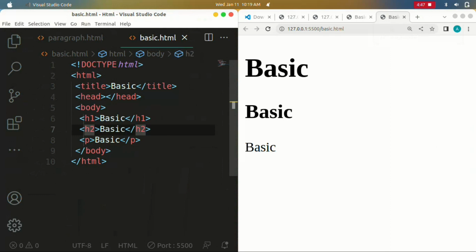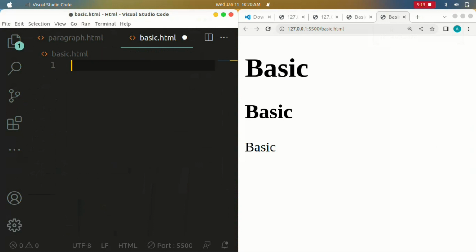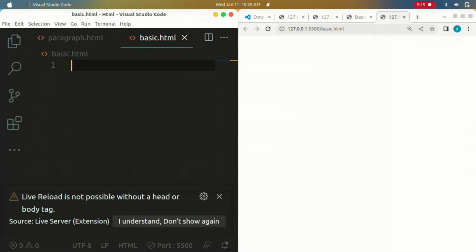But there is one more thing. You can see, there are mobile phones, but at first websites were only for computers. Computers were the only things that accessed the internet, but now mobile phones can also access the internet. So you need to make it mobile responsive. In this case, we have a code that we write. So let's select this one, delete it and save it. And you can see live server is not possible because we have nothing in here.